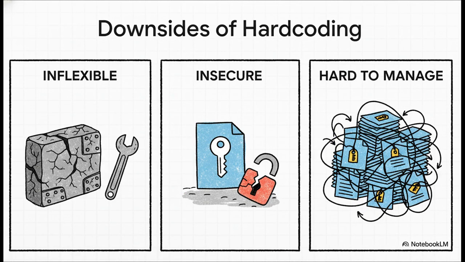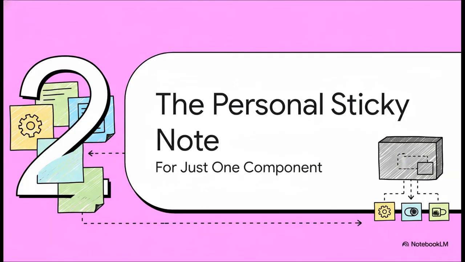And that really gets to the heart of the problem. First, it's just not flexible at all. Second, it is super insecure. You never, ever want passwords just sitting there in plain text for anyone with access to the code to see. And finally, it's a nightmare to manage. Just imagine that same database info is copied and pasted in 10 different files. You change one, you have to remember to change all the others. There has to be a better way, right? And of course there is.